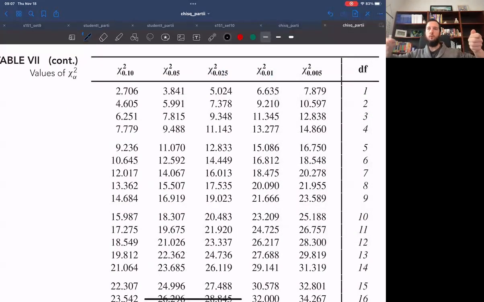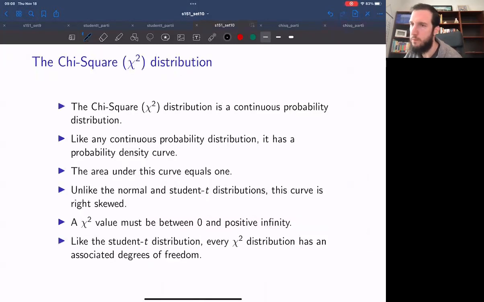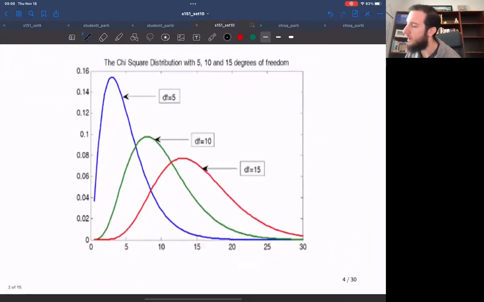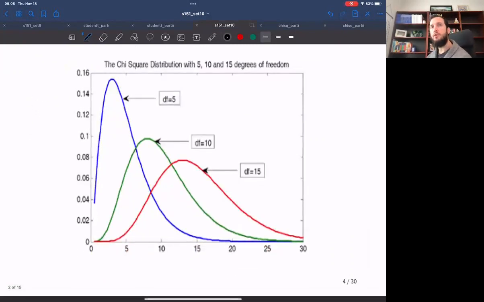So the chi-square table would be read left to right, whereas a t table is read up to down. But the way the chi-square table works is exactly the same as the way the t table works. And we'll see more examples of this in a little bit. All right. A chi-square distribution, like a t distribution, has a degree of freedom associated with it. The degrees of freedom is calculated differently for the goodness of fit test and the independence test, but it's a very easy calculation.